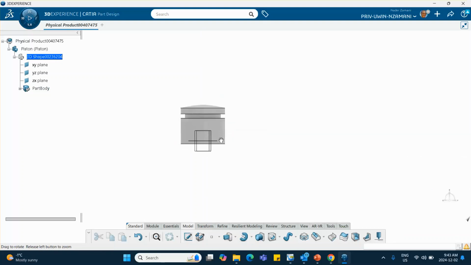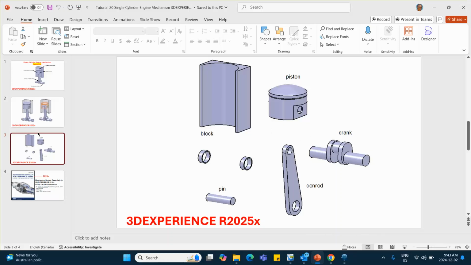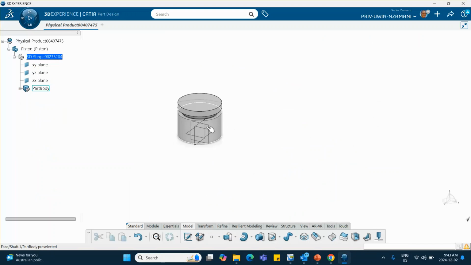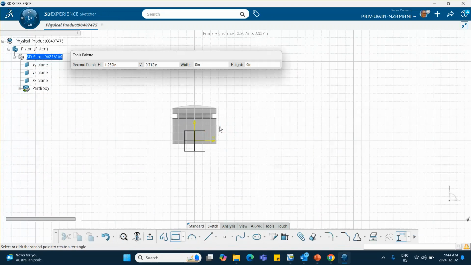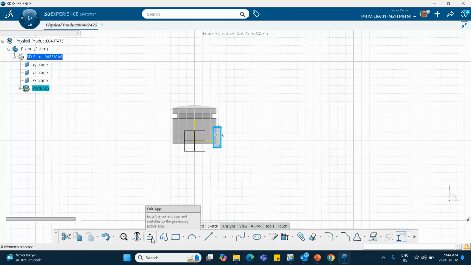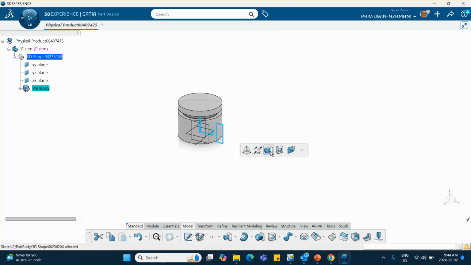All right. Now, what I will do is I will create these flat sides here. Or is it these flat edges? So let me go ahead and do that. So on that vertical plane, I will sketch maybe a rectangle like that. Okay, that's good. Exit and pocket it all the way in both directions, perhaps.